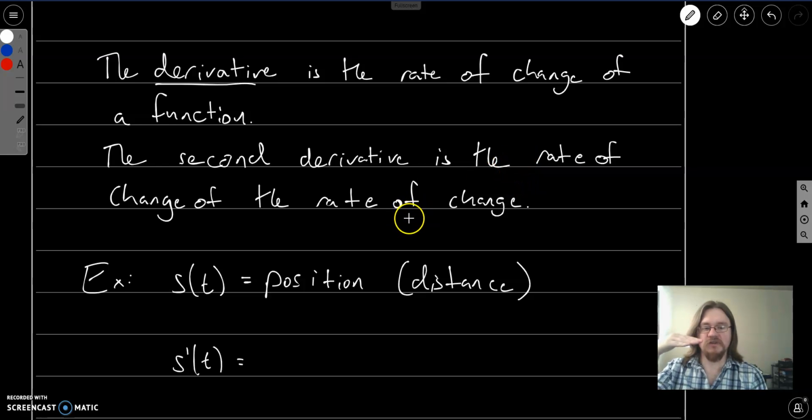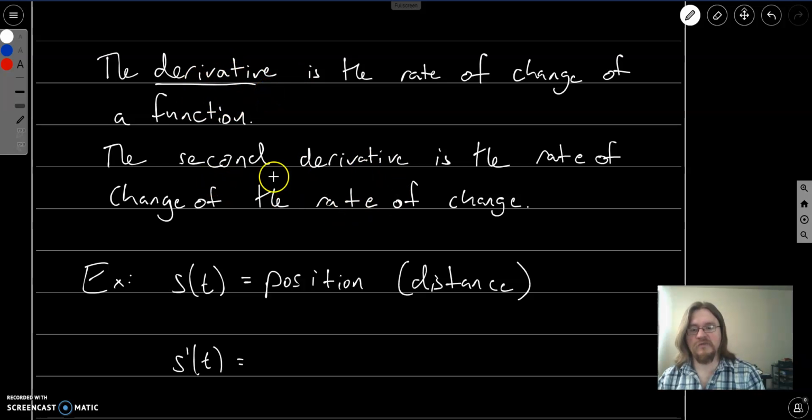If we have a constant function, it's not changing at all, so its derivative is just going to be 0. The derivative of a constant is 0. If we have a straight line, then the rate of change of the function is going to be constant. The derivative of a straight line is just going to be its slope, so it's going to be some number. But if we start having a function that's going up and down and doing all sorts of crazy things, the derivative is also going to be changing a lot, and it'll be fairly interesting from that perspective.